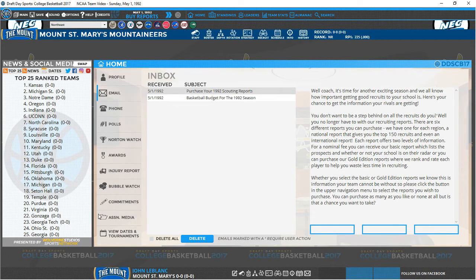and Michigan's 17 in this poll. How interesting. So again, I did have to restart the league to get the mod to take effect, because I can't play without the real teams. That's tough on me. So you can see it does randomize a little bit every year. All right, so as Mount St. Mary's, we're at an RPI of 225.